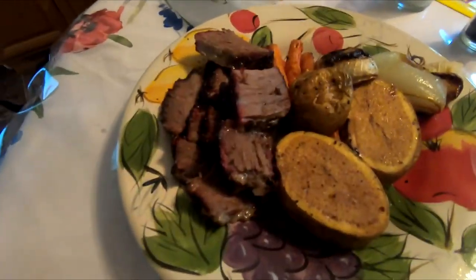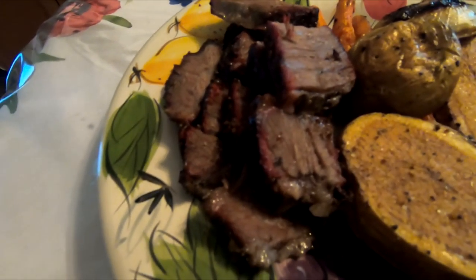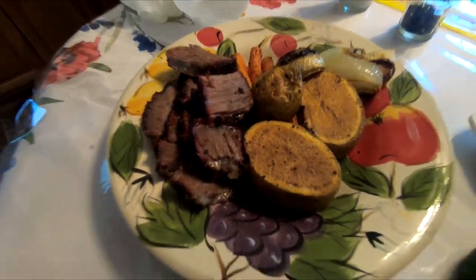Stay safe. All right, as you can see, the smoke ring, it's not very smoky. I didn't go very heavy on the smoke. Probably could have gone a little more on that, and I could have gone a little bit more on the salt, but all in all, pretty good.